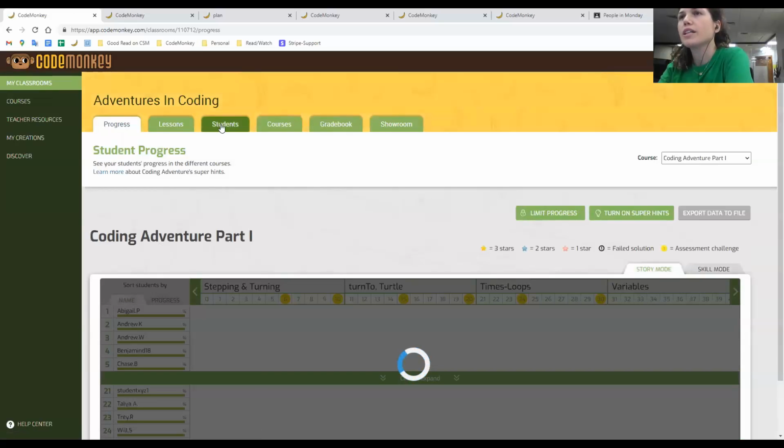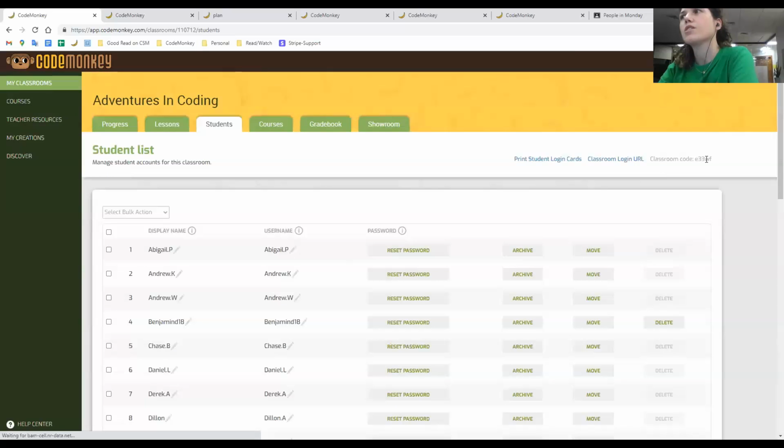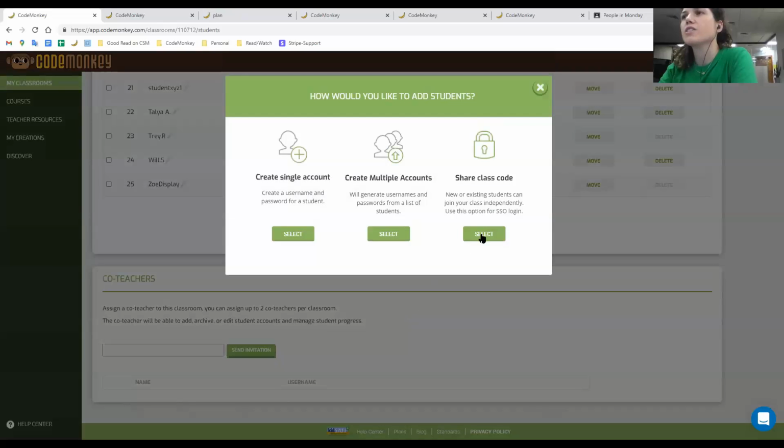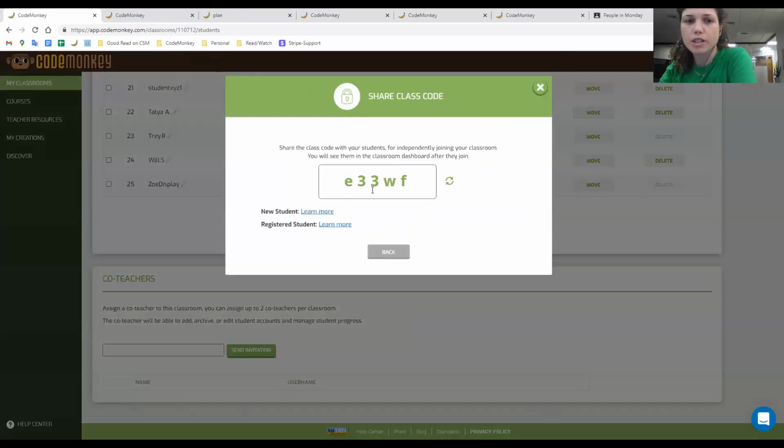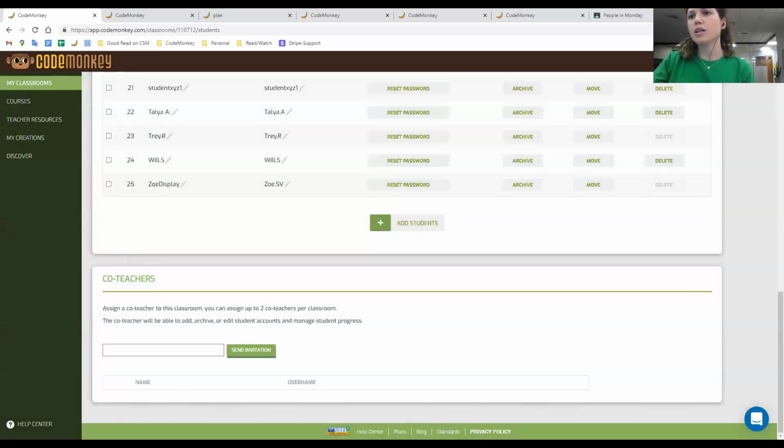I can also locate it from the Students tab. Right, so it's also right here, and I'll copy that for now. Also, when I click on Add Student, I also have the class code here. The class code is unique for your classroom, and at any point you can click here to generate a new class code. If you feel like the students have been passing around the code, we've encountered that as well, and you have students who are not part of your classroom joining your classroom, just create a new code for your classroom.